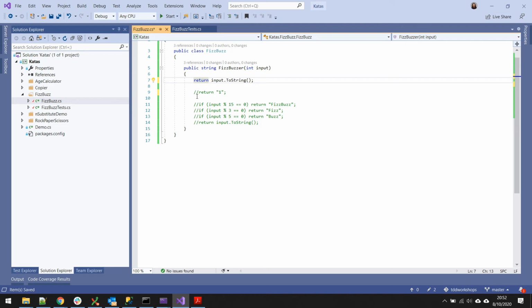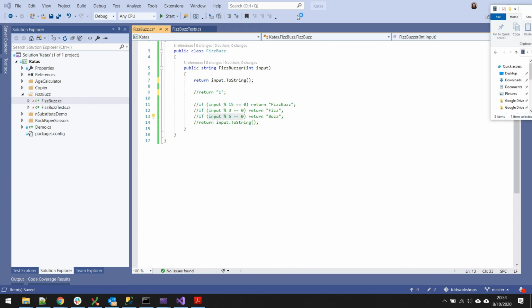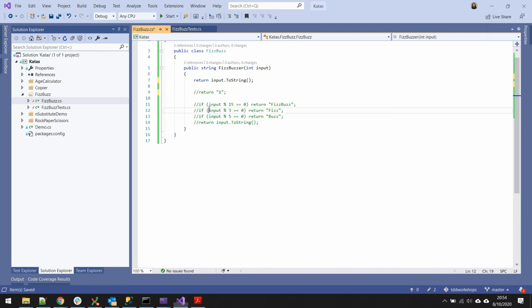If you're thinking more medium gear, maybe even in some cases higher gear, you could jump right to this, because you know that's what the solution is. It's pretty obvious. That's the whole idea of the obvious pattern. If it's obvious, it's obvious. As you move through the tests, obviously you'd work through 3 and 5 and 3 divisible by 3 and 5. And if you're still in low gear, you're going to take those deliberate, intentional steps of saying, if it's 3, do this. If it's 6, do this. That kind of thinking.